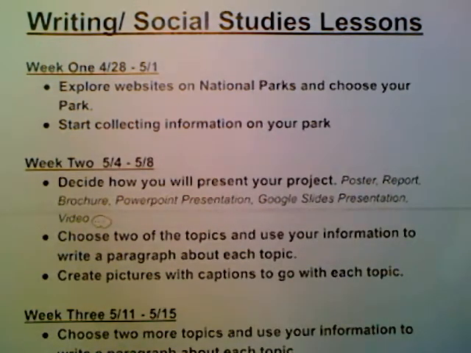The way you would do that is if you have a document that's in Google, you would click share. And when you click share, that lets me see it. You put my email in there, and then it sends me a copy, and then I can write you back and tell you what I think of it. Okay, so here are the options.